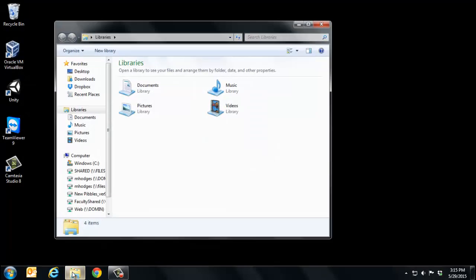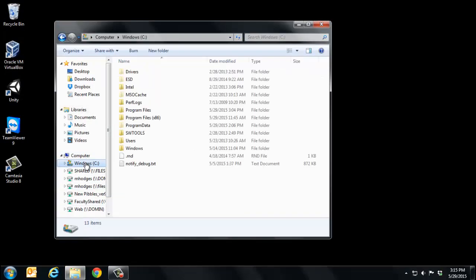We'll open up Windows Explorer and then go to see the C drive. You'll see one of two things here. I've got Program Files as a folder and Program Files x86. That's telling me this is a 64-bit computer and a 64-bit version of Windows. If you just see Program Files but not Program Files x86, then you've got a 32-bit version of Windows.